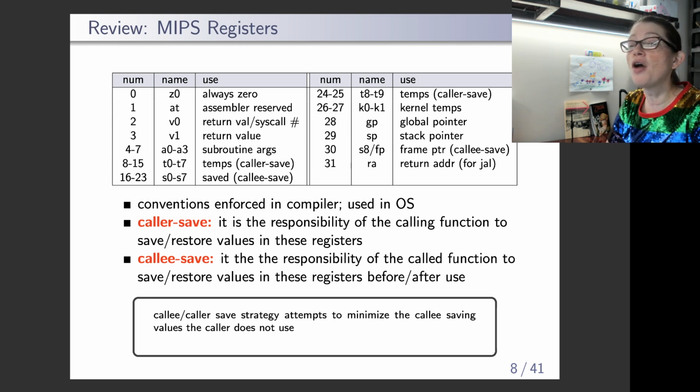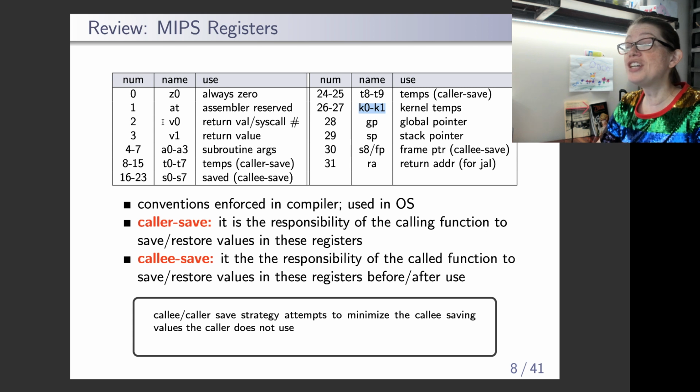So as you remember, there are 32-bit registers for MIPS, and register 0 is always being used to hold 0. The same is true here. Now, our operating system has some conventions that both the compiler and the operating system are obeying and agreeing to. And the conventions are as follows. Register 1 is reserved. And so are registers 26 and 27, which are known as K0 and K1, we're not going to use them for general purpose registers.